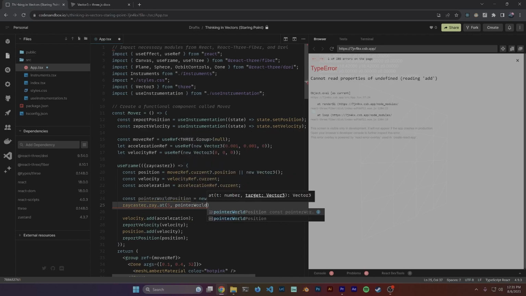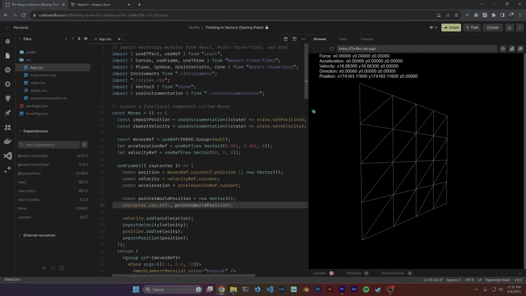And then we'll pass in this pointer world position vector. And if you remember from earlier, we said that this second argument is where we're going to store the resulting Vector3 from casting this ray. So what we end up with is the position of the attractor stored in there.